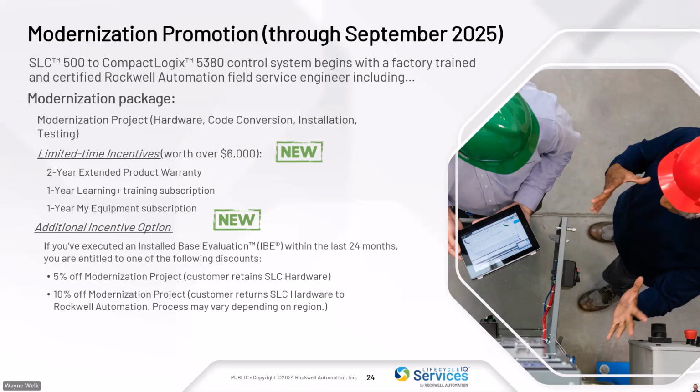That discount can keep being applied until the total discount equals whatever you spent on the installed base evaluation. So we really are viewing this as the needed first step, and we want to back that up by letting you use the funds you invest in assessing your plant towards the actual modernization efforts.